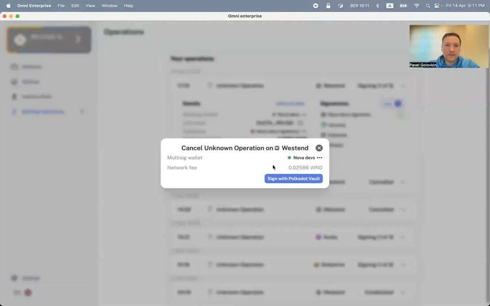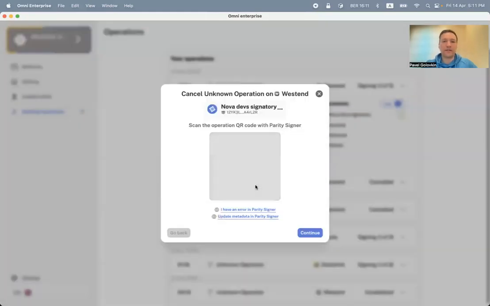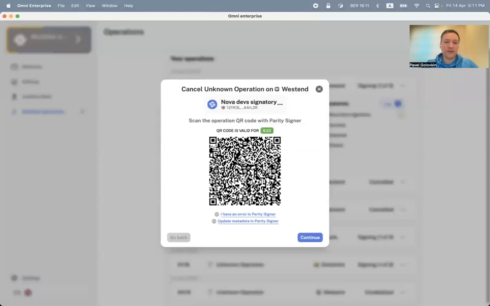And I see the network fee that I should pay. And the cancellation may be done only from the depositor name. So I sign it with a Polkadot Vault and reject reason, for example, wrong amount. And I continue. Okay, so I'm signing it.